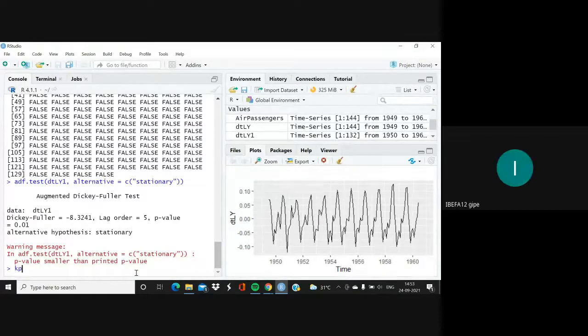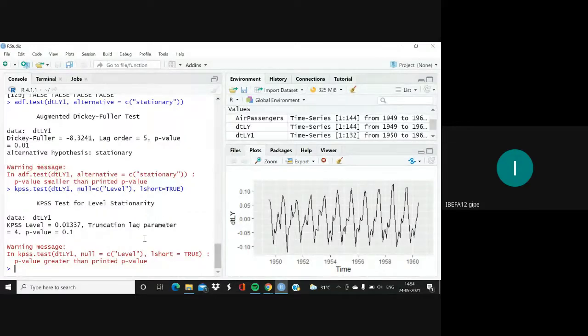Okay, let's just quickly confirm this result again with the KPSS test. I think we had done this in the previous class; I'm just repeating it to confirm. Now, since we've removed the trend, what we want to check for is level stationarity, that the time series as it is, is stationary.